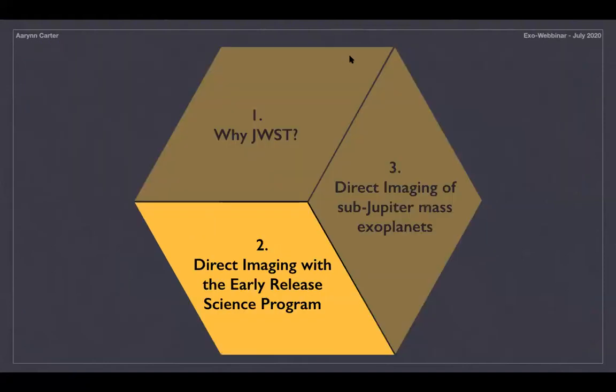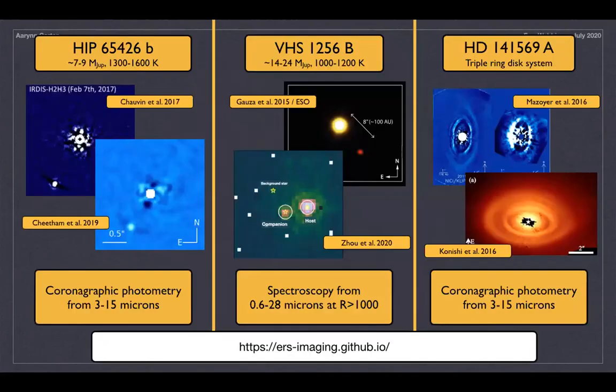Okay, so I do want to briefly talk about this. I don't have too much time, so I can't touch on it completely, but I do want to talk about the early release science program, the direct imaging one. And I'm literally just going to give you this one slide and talk about our targets for a second.